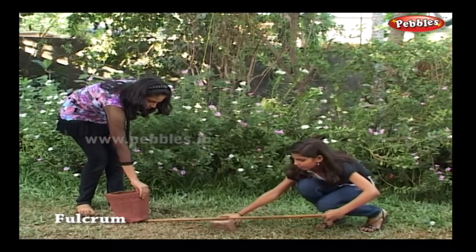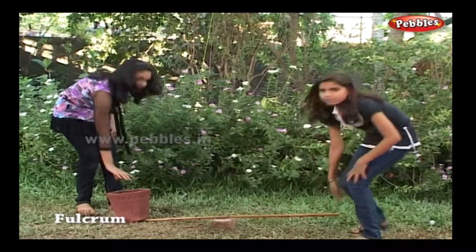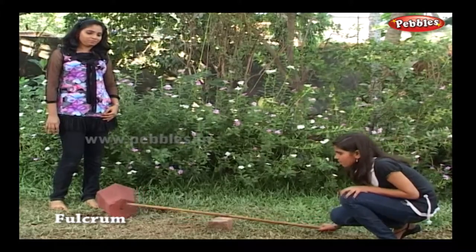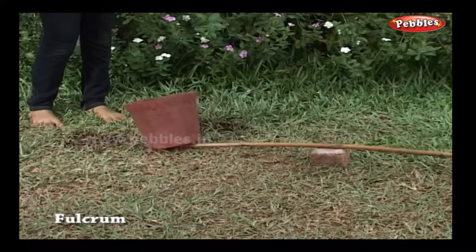Okay, now let's adjust the distance of the brick. Now I will use only one hand this time. Wow! With one hand, I tumbled the pot.